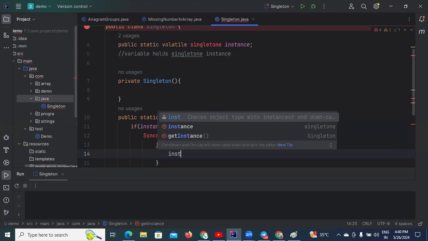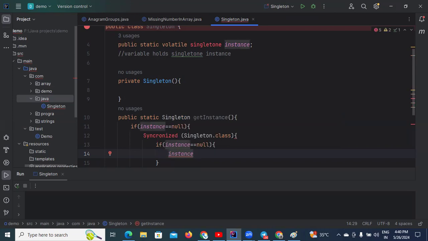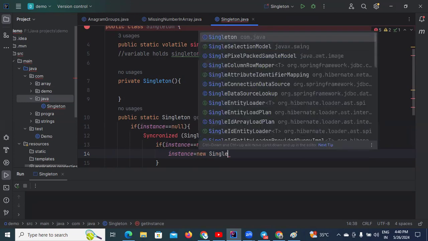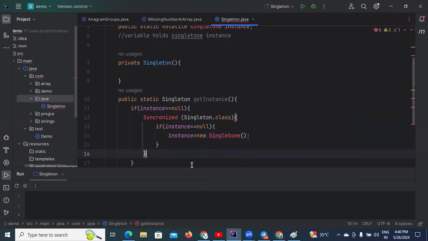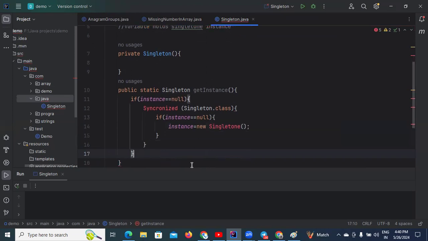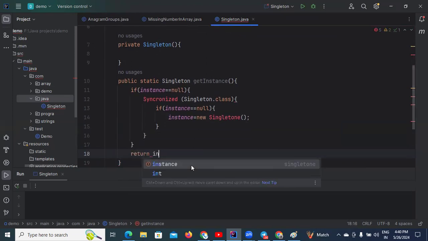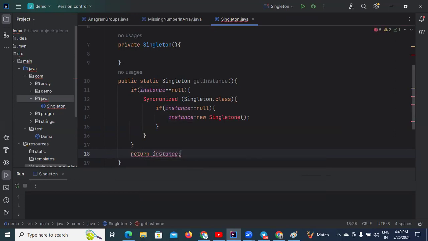Let me explain this: instance equal to new Singleton. We will return the instance. This method will ensure that only one singleton instance is accessed in any multi-threaded environment.